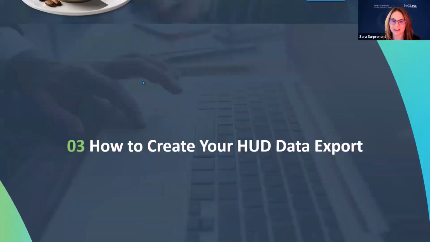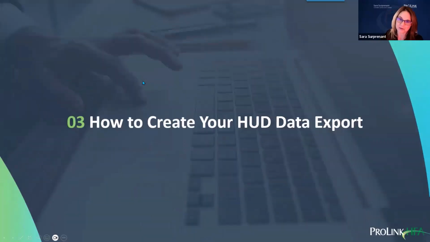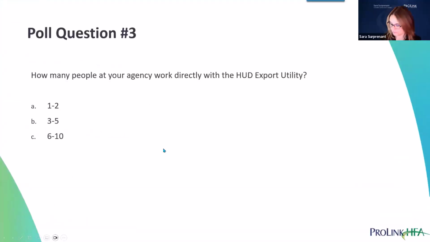All right, welcome back. Let's talk about actually creating the HUD data export, which is probably the easiest part of this entire process. So let's do one more poll question before we get started. This will be the last poll question. When it comes to actually creating the HUD export, how many people at your agency work directly with a HUD export utility and uploading that data to HUD? 1 to 2, 3 to 5, 6 to 10. I'll give you about 30 seconds to answer.